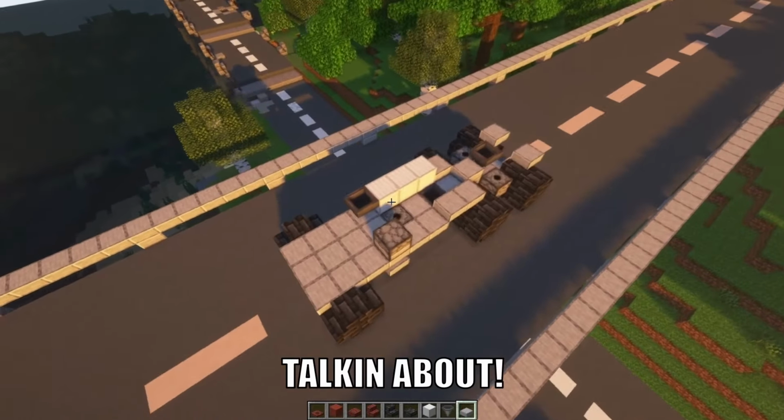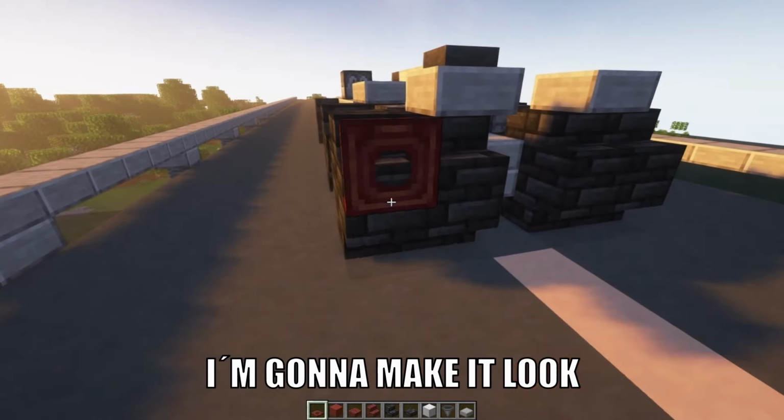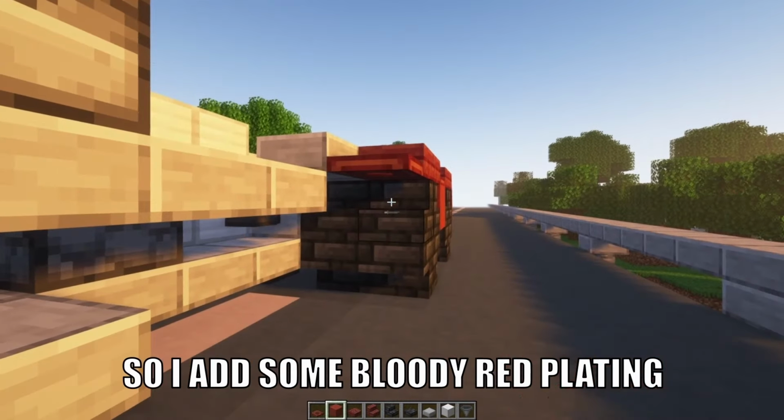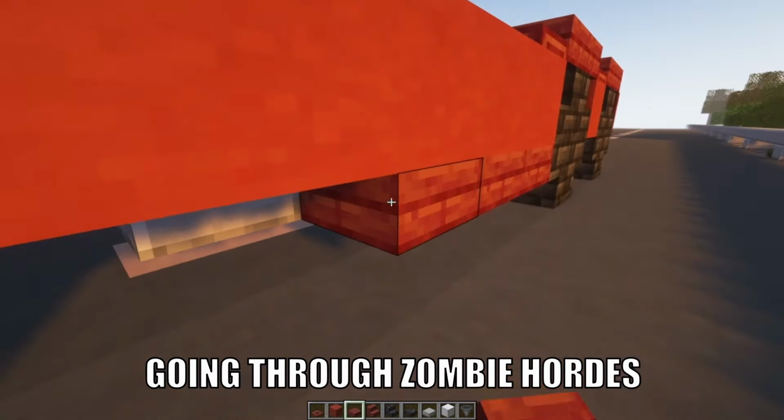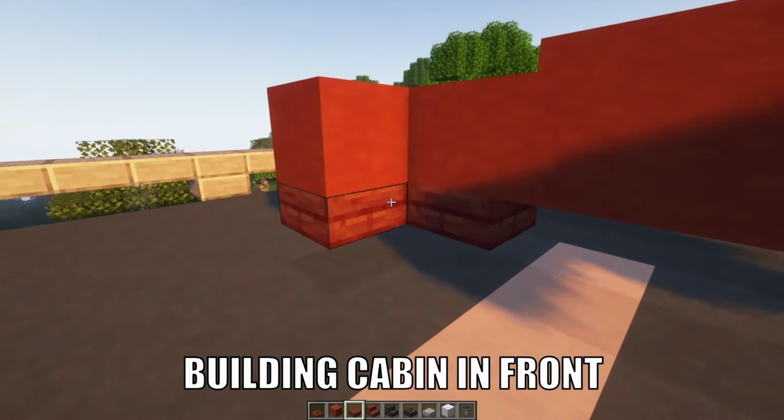Yep, that's what I'm talking about. A couple of blocks that look really bad. I'm gonna make it look like a truck. So I have some bloody red plating, because just imagine a white truck going through zombie hordes looking like this. Yeah, and I can continue with building the cabin in front.